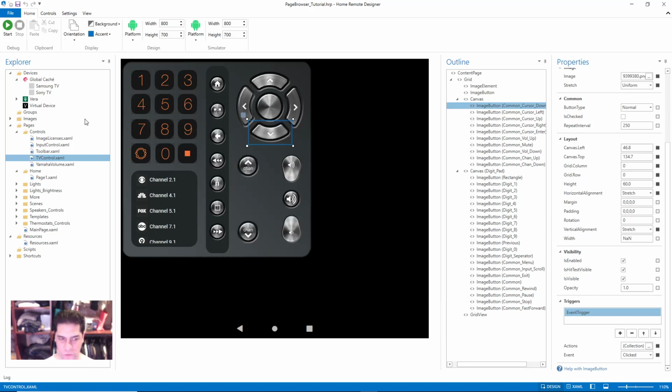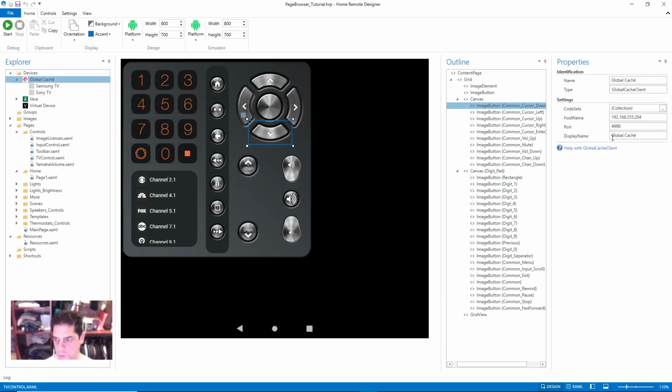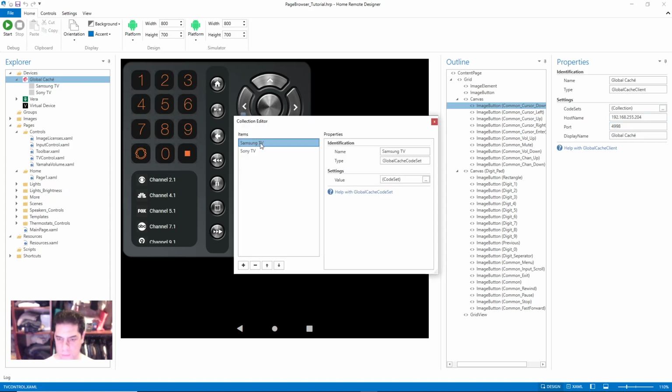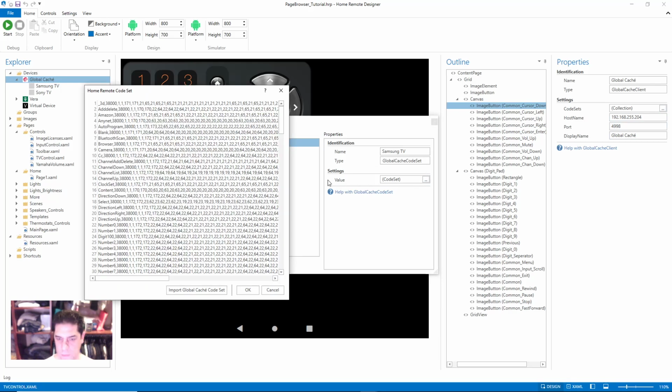And in this case, we're using global cache, so you can go into the code set if you're using global cache, and once again, basically the command that you're going to be putting in that value field is what I highlighted here. It's what precedes this numeric portion of the code.